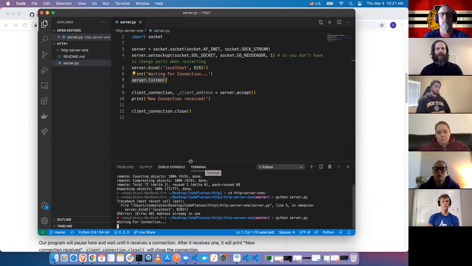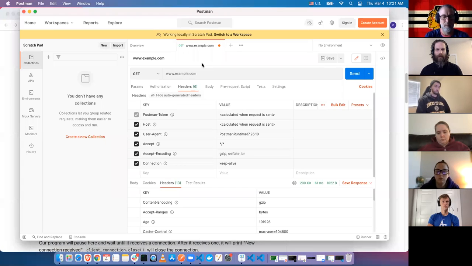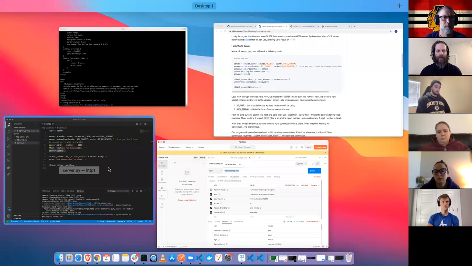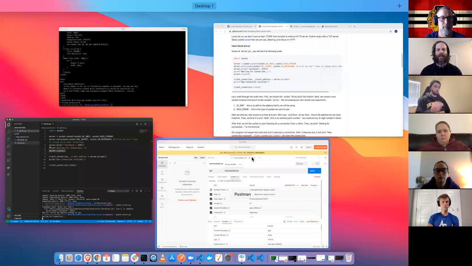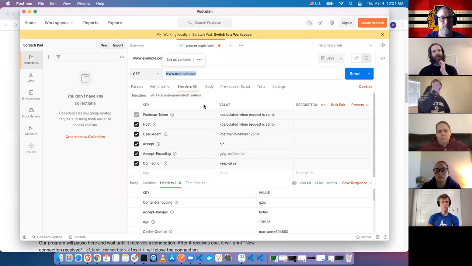So let's try making a request. We'll use Postman. So how can I, looks like the address I have to go to is localhost, but then port 9292. How do I specify a port? With a colon.